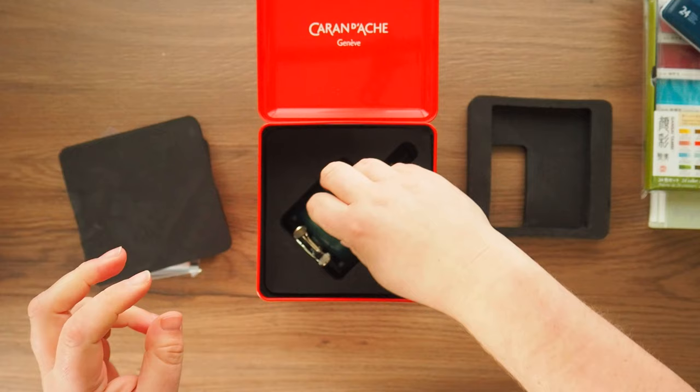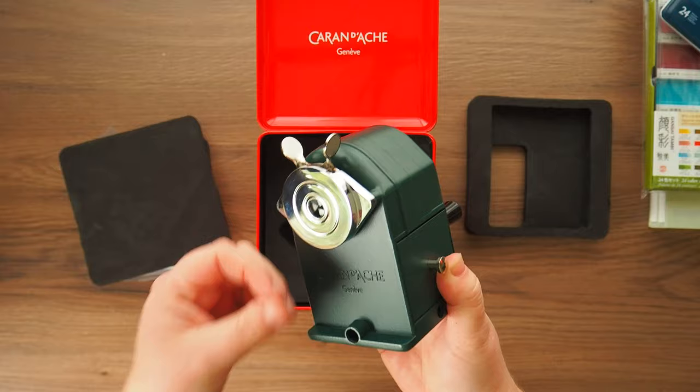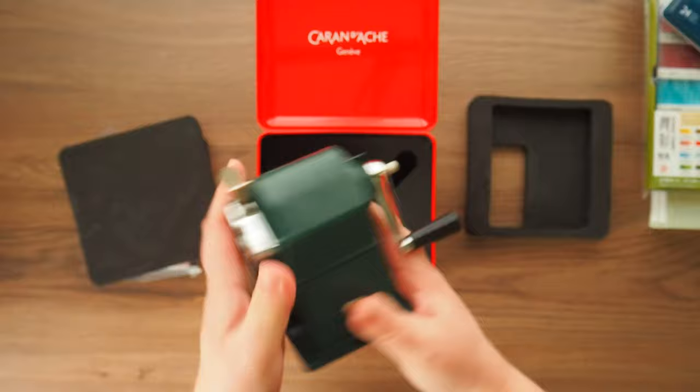It's the texture as well. I've got grating along the wood. It gets to me a little bit. And then obviously all sharpeners have blades, but this does not have a blade. It grinds, it files down. So when you're doing your nails, after you've cut them, you use a file to shape them to make them nice and soft and wonderful. This is what this does to pencils, especially pastel pencils. So I'm very excited for this because it's going to make using my pastel pencils much, much easier.